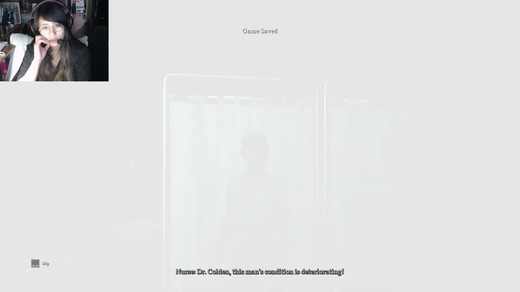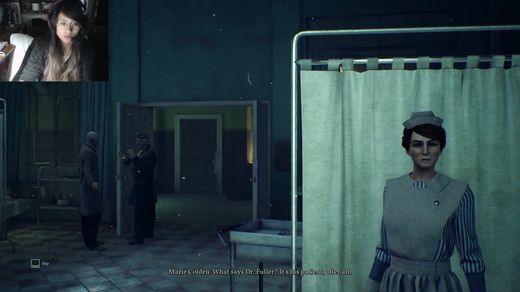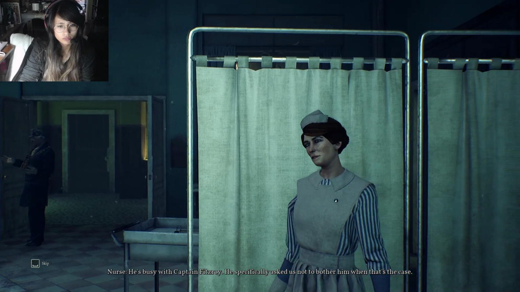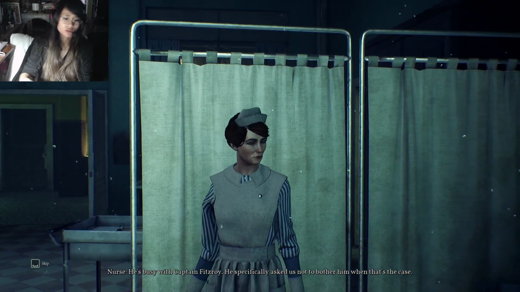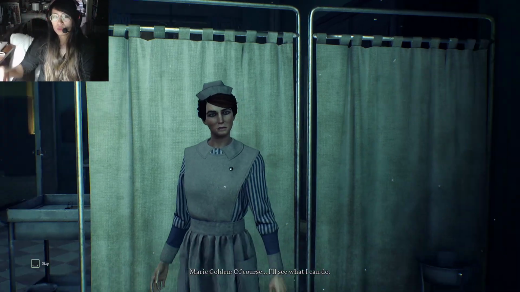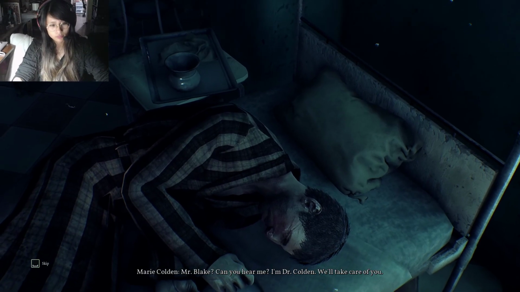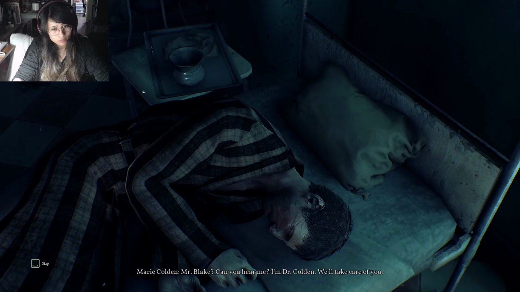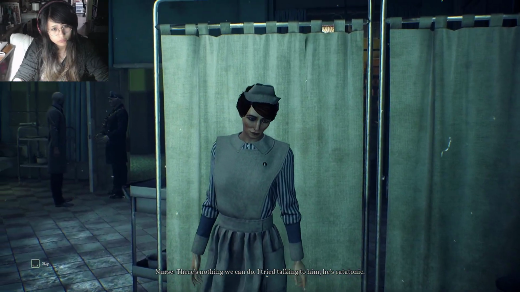Dr. Colden, this man's condition is deteriorating. What says Dr. Fuller? It's his patient, after all. He's busy with Captain Fitzroy. He specifically asked us not to bother him when that's the case. Oh, of course. I'll see what I can do. All right. Mr. Blake, can you hear me? I'm Dr. Colden. We'll take care of you. There's nothing we can do. I tried talking to him. He's catatonic.